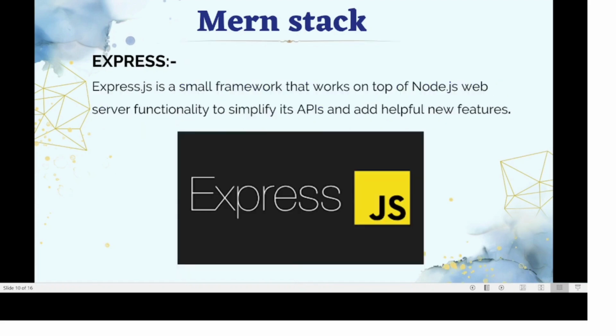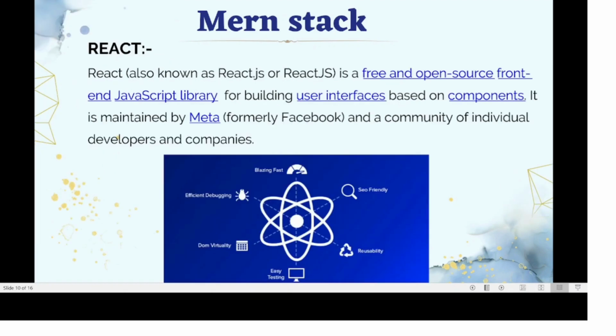Express is a web application framework used for building server-side applications. It is a small framework that works on top of Node.js web server functionality to simplify the API and add new features. React. React is a JavaScript library that helps in creating interactive user interfaces. It is a free and open source front-end JavaScript library for building interfaces based on components. It is maintained by Meta.